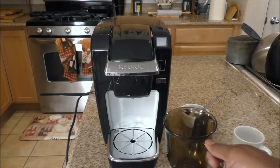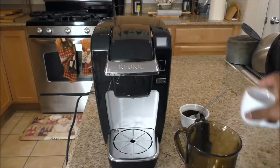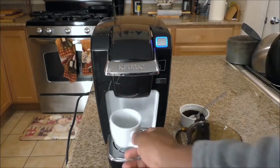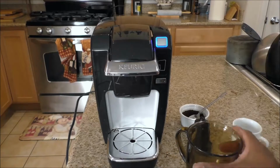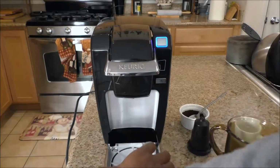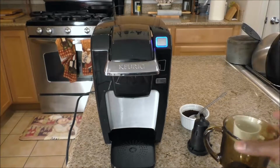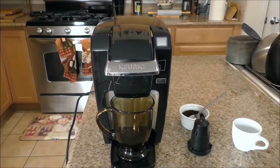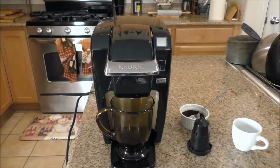One of the things I like about this too is that this removable tray, as you see, actually fits, and so does some other, like a regular standard size coffee mug. However, this one won't fit, so what you would do is remove that protector in case anything spills out, and then you got your cup sitting right there and you're all good to go.